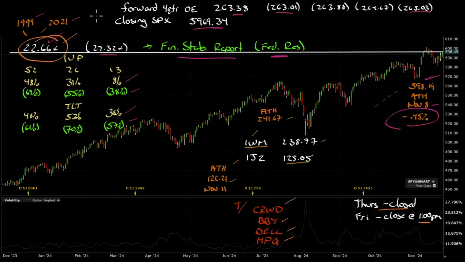So I'm not sitting on the sidelines with cash waiting for the recession. I'm sitting on the sidelines with cash waiting for a reasonable multiple. It's hard to find value in this market. You've basically got to just say, okay, well, value starts at 22 times forward earnings, and I'm just not willing to accept that. Let's look at some charts.